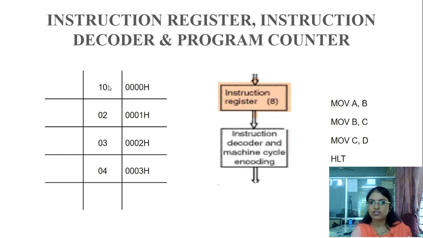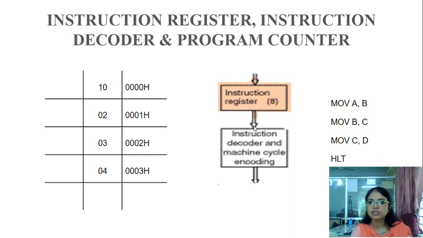Because 10H is a 2-digit hexadecimal number, if we represent it in binary, it becomes an 8-digit binary number. So this opcode is transferred into the instruction register; the opcode appears on the input of the instruction register. As soon as 000H is transferred into the program counter, this content is transferred into the instruction register. The instruction register consists of flip-flops. Naturally, since it is a register, it is made up of flip-flops. There are 8 flip-flops, and this 8-bit number, 10H, is transferred into them.